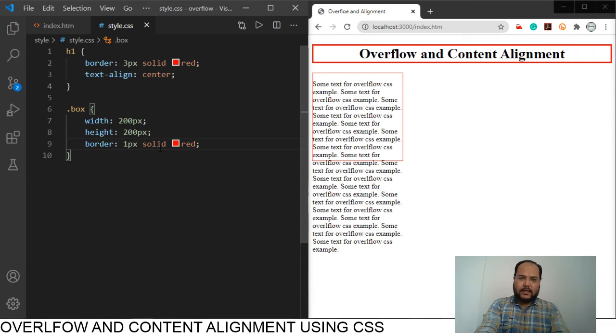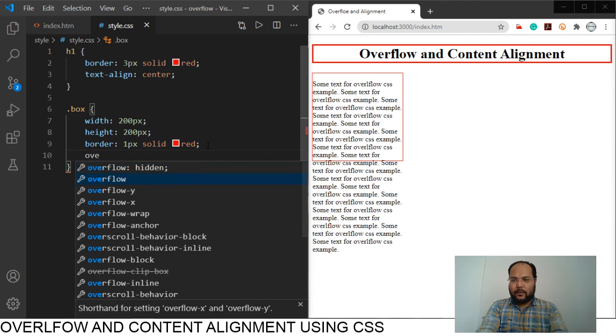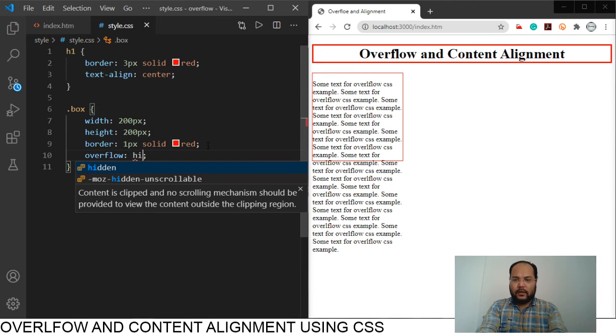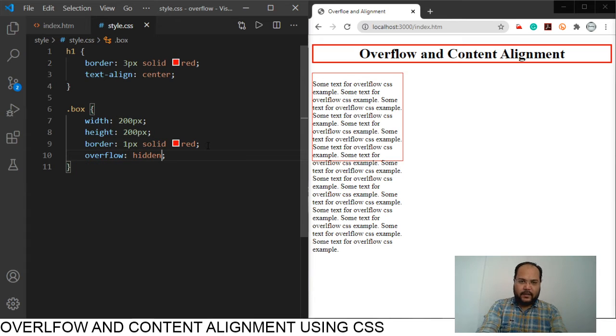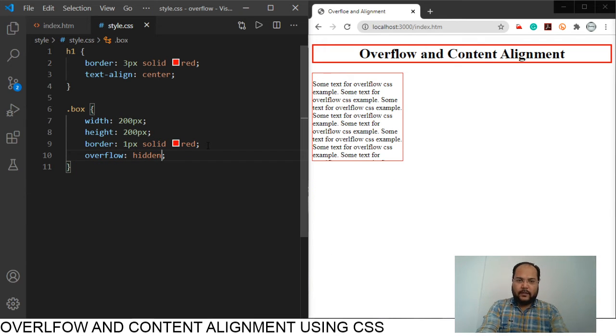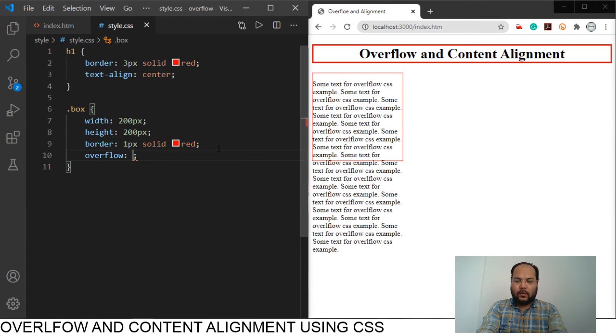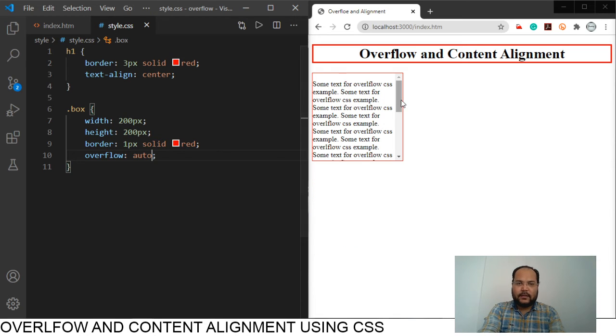You can see that the other contents are outside that box. To put that content inside it, we will use the overflow property. By using overflow hidden, it will hide the content which goes outside the box and we cannot see it. Similarly, by using overflow auto, it will automatically put a scroll bar inside it.